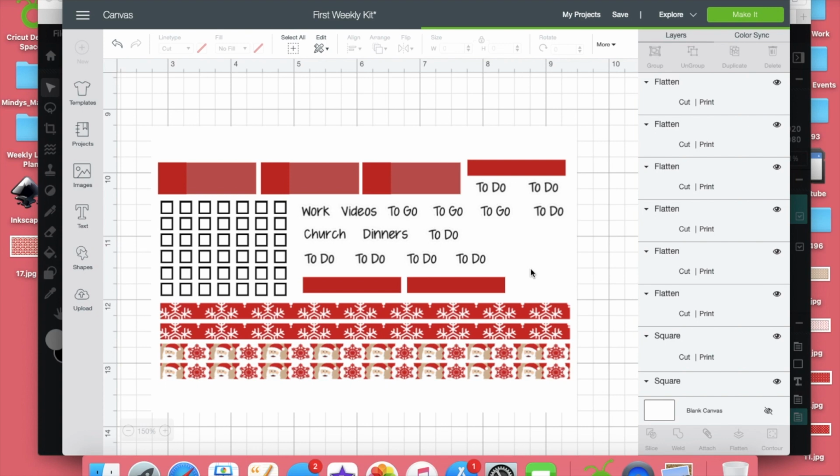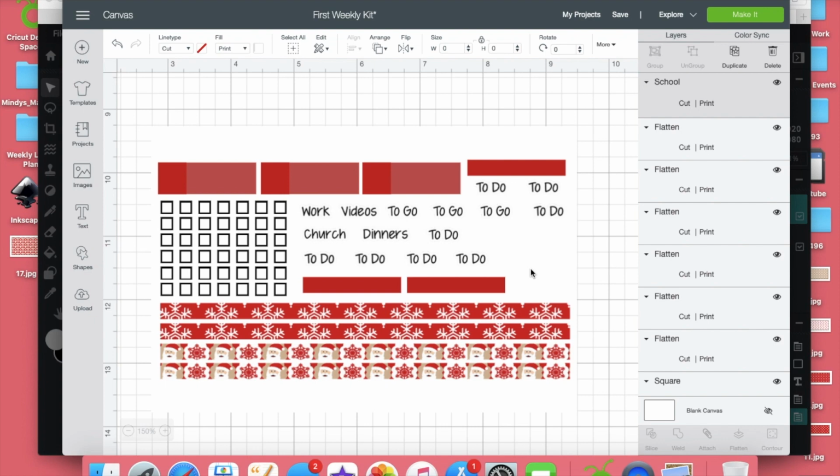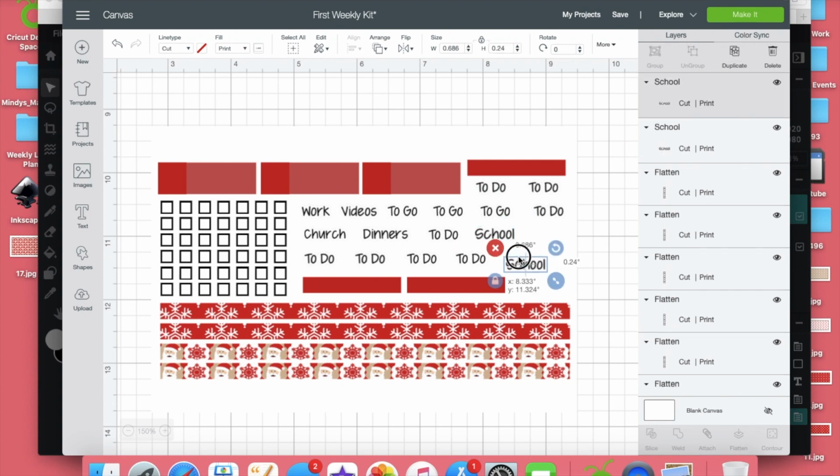Now it's going to insert it bigger than what we want, so I'll have to size it back down to our height that we figured out. Here it comes. Alright, so I'm going to come back over here and make it 0.24, so that way it'll be the same size as these guys. And then I'm going to make a copy because I'll have 2 days of school next week. Oh goodness, that is not what we wanted to happen. And then we're going to duplicate. Okay. Cool beans.